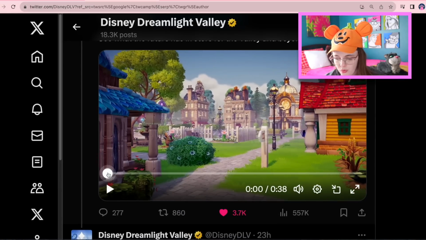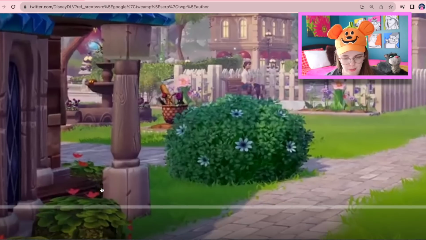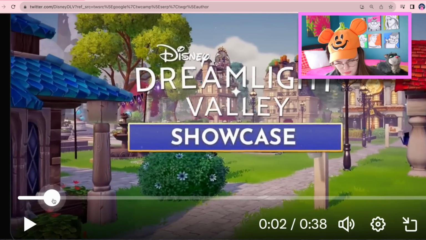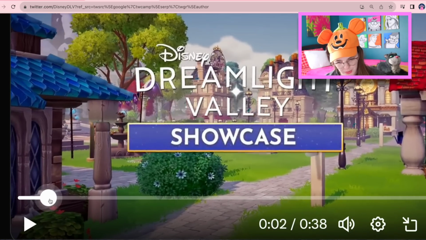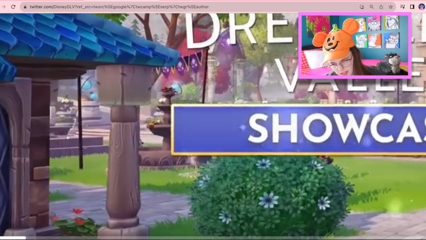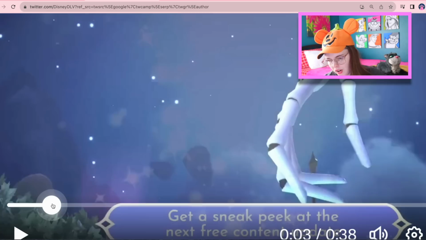Also this fountain over here, this is new, right? I don't think, or maybe it's just the Belle fountain. Is that just the Beauty and the Beast fountain? I swear it's not that color. It's really pretty though. What's going on over here? Do we have this? What is this? Is this something that's in the valley? What is this? Right here? I don't know. Okay, moving on.